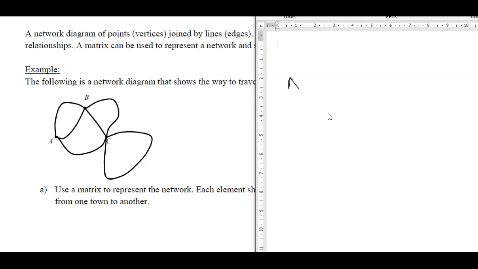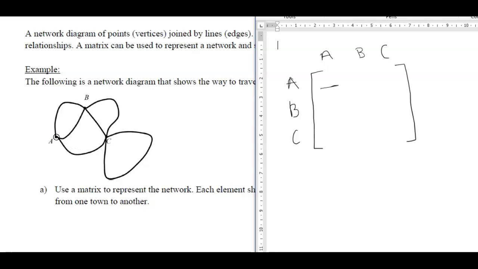Your matrix is going to be A, B, C for your rows and A, B, C for your columns. And matrices always have square brackets, so make sure you've got square brackets. Now, first of all, this element here, AA, basically says, how many times is A connected to A?